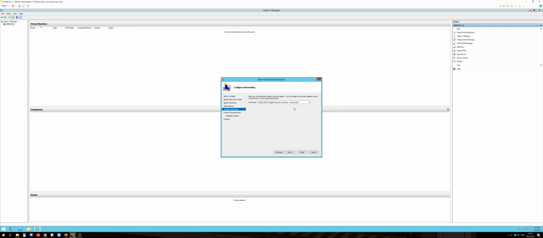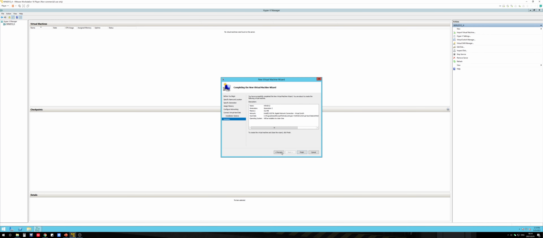For the network, if you cannot get this network by using PowerShell, you can try to add a new virtual switch. If you follow my video to install and enable Hyper-V, then you will find the switch, which is the network card. Okay, we just go by default. The size, we don't need that much, just say 20 gigabytes.